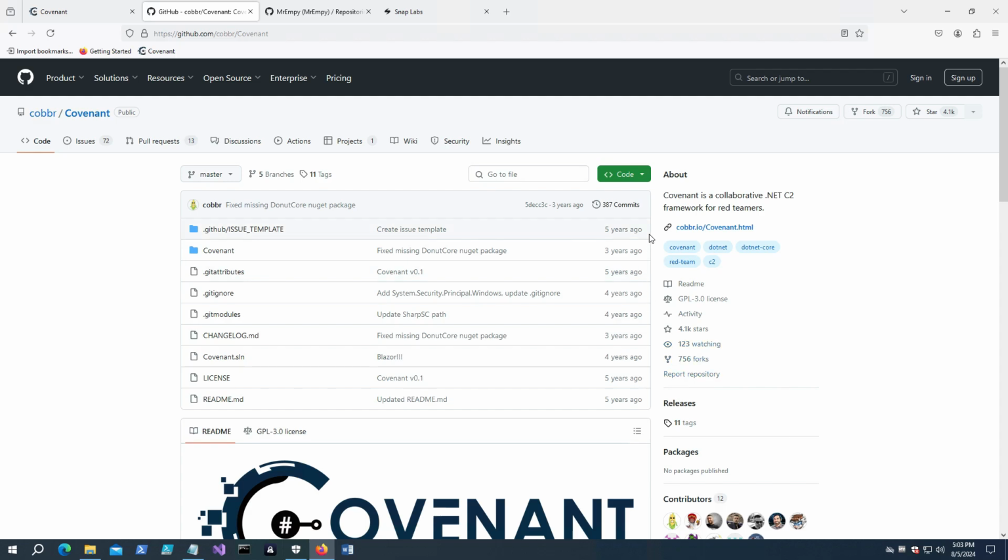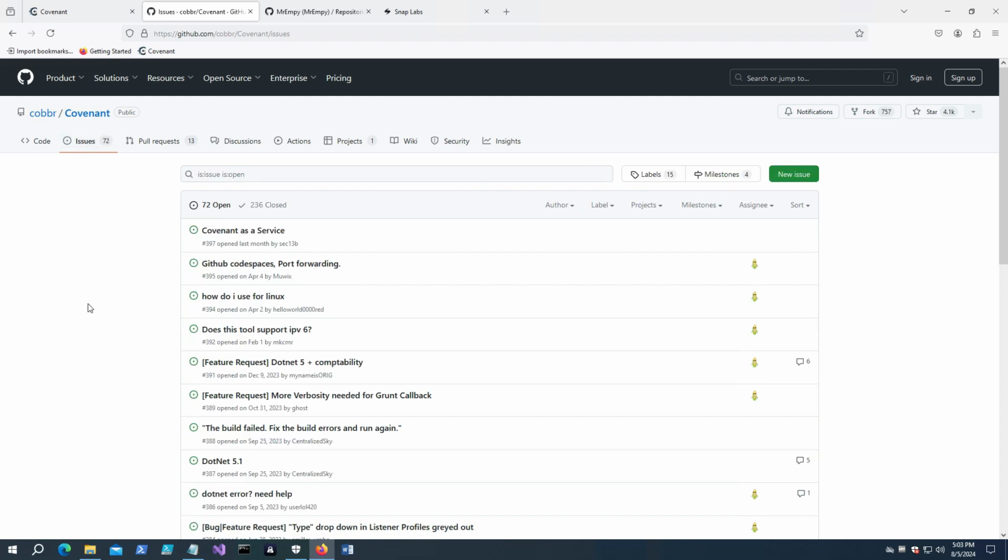I also noticed that this repository is quite old. They stopped developing this, and there are quite a few issues here if you browse. I browsed this section quite a bit to try to resolve the issues that I had.